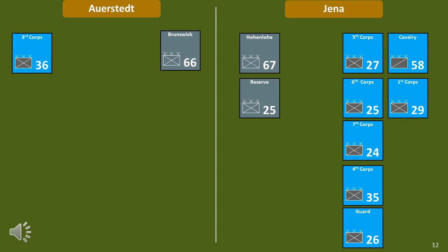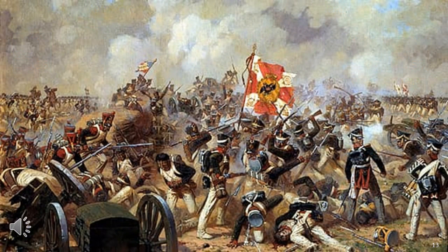By 1200 hours, the Prussians were receiving some reinforcements at Jena, but then so were the French. The Prussians had stabilised their position at Austerlitz, but at Jena they were finally breaking. My quick observation of the battle was in defence the Prussians proved highly effective. On the other hand, when they attempted to attack, particularly on the run, they seemed to fall to pieces.